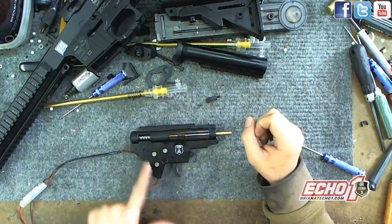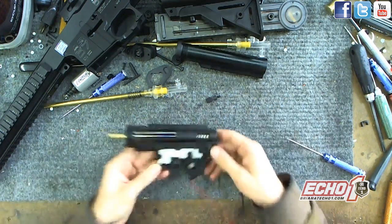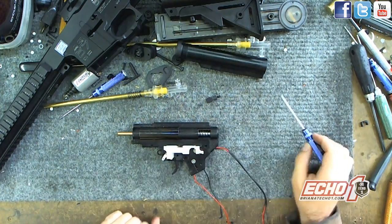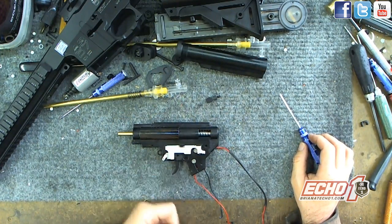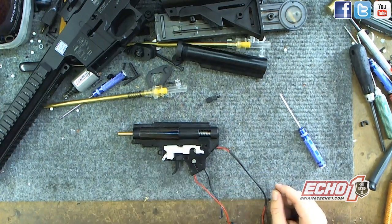So you have a version 2, 8mm roller steel bearings, Echo 1 logo, and what's really cool is you don't have the metal contacts right here. So it's kind of like how you see in our Platinums, where it has the trigger switches only on the inside with the metal contacts, nothing on the outside to worry about later on.